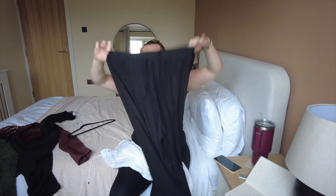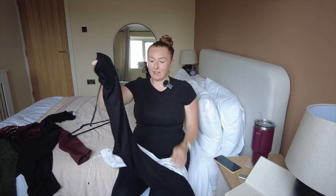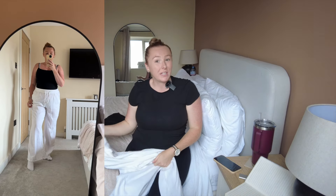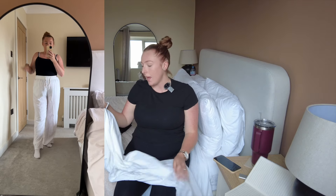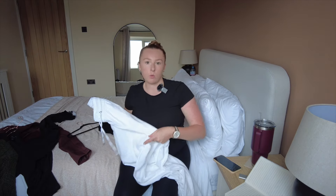Leggings are a must for autumn — you'll see me pairing them with most of the outfits in these clips. I wear black and gray ones. The other trouser I'd recommend is wide leg trousers. Thanks to pregnancy I discovered them and I can't believe I didn't wear them before — they're so comfortable and stylish. I've got a black pair from Boohoo — maternity ones — and also a white linen pair I wore to the airport.